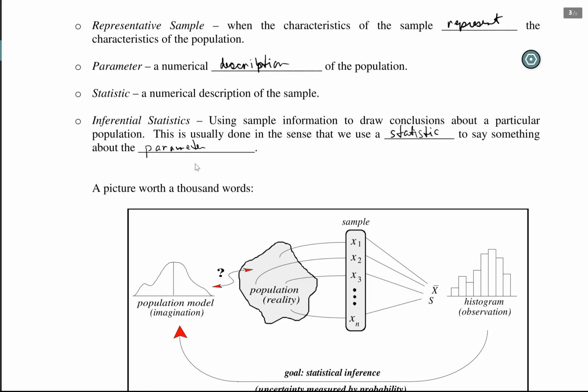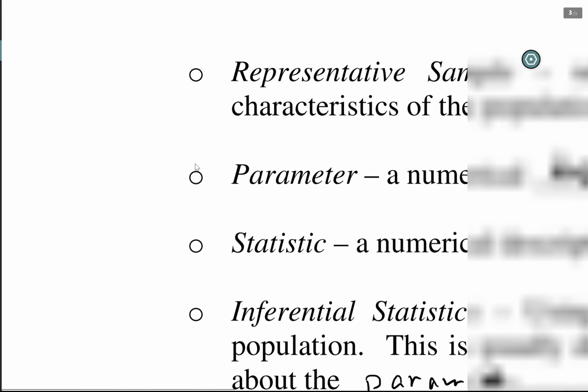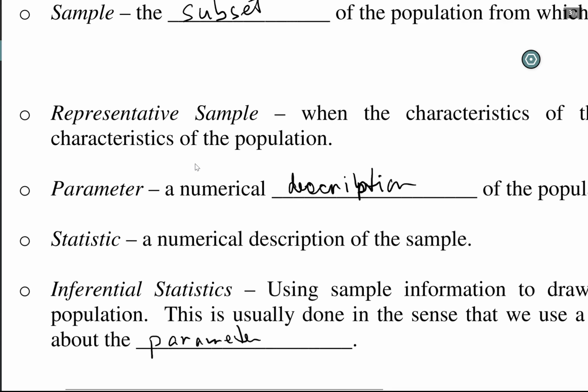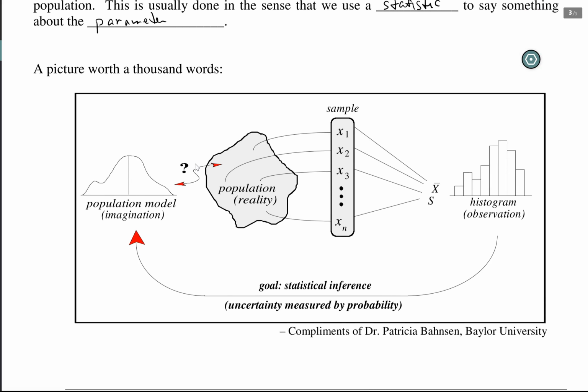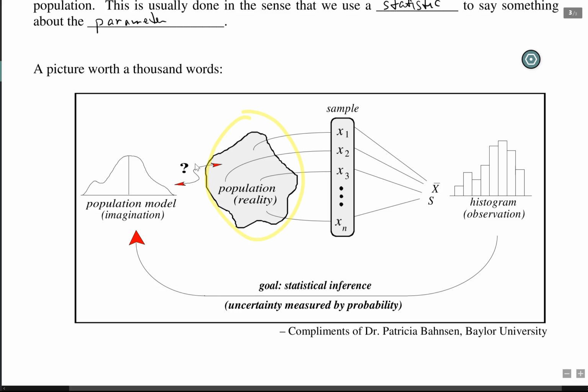Okay, now here's a picture that's useful in understanding the field. I'm still kind of getting used to this program. Here's a picture that helps us think about the field of inferential statistics. We have this population that we want to say something about. And so you have a population here, and its reality. So maybe we want to say something about women of childbearing age that desire to get pregnant. We want to say something about them.